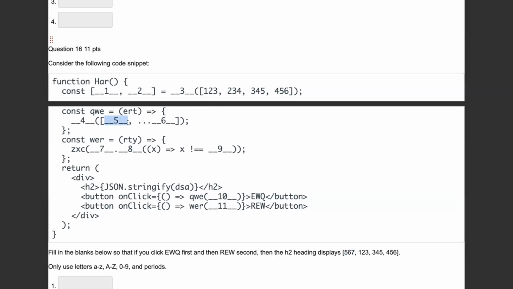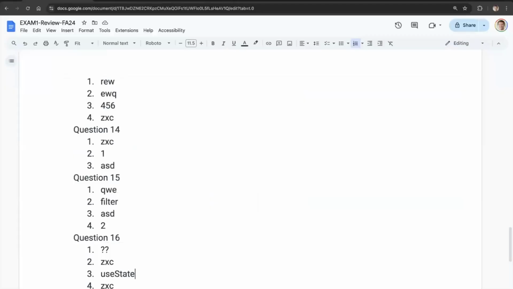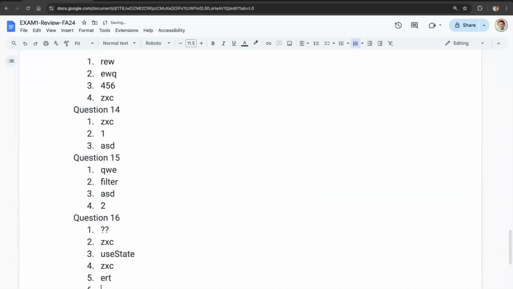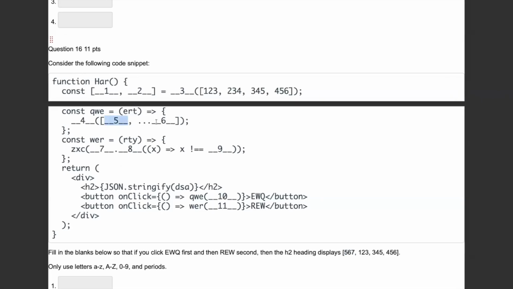So this is the 5, 6, 7 that I'm passing as an argument. So 5 would be ERT, probably ERT. And I'm iterating over this, and I'm copying the remaining of the array, which I still don't know the name. I still don't know the name. Do I? How would I know the name of the array? What is it?